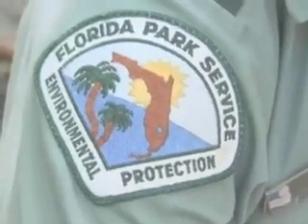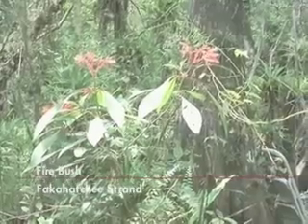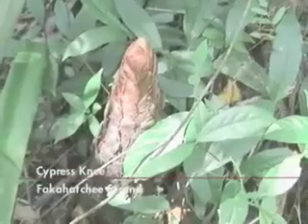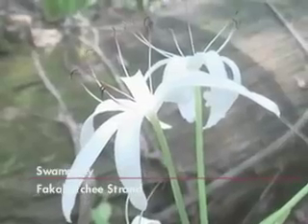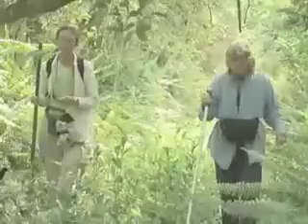Sun and water and sky. I'm Mike Owen, the park biologist here at Fakahatchee Strand Reserve State Park. Strand swamps are just these big valleys that have been carved out over thousands of years by naturally occurring acids and rainfall. And this is the largest strand swamp in the world — 19 miles long and 3 to 5 miles wide.